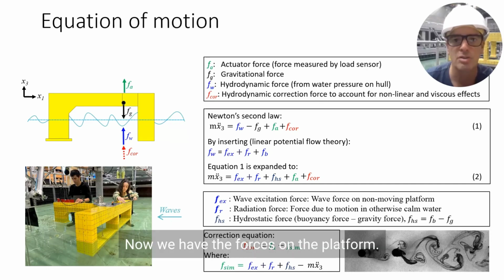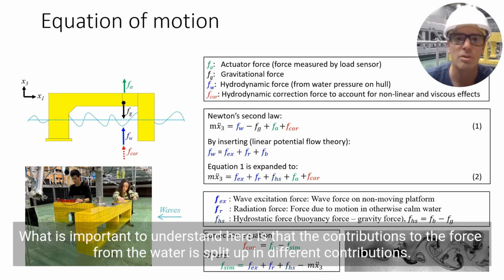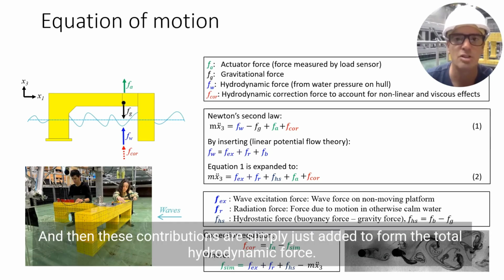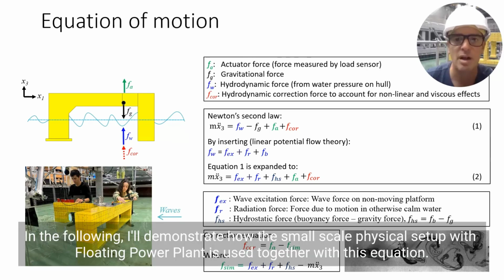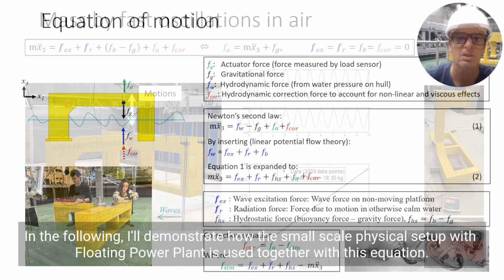Now we have the forces on the platform. What is important to understand here is that the contributions to the force from the water is split up in different contributions, and then these contributions are simply just added to form the total hydrodynamic force. In the following, I'll demonstrate how the small-scale physical setup with floating power plant is used together with this equation.